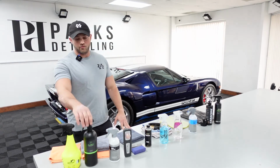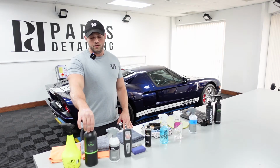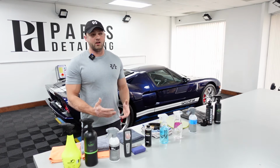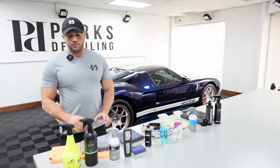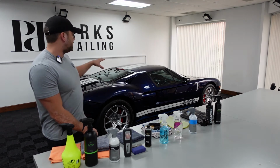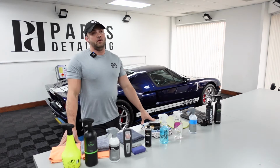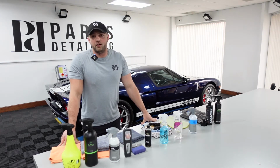So first step, after we finished correction, Lewis washed the vehicle outside to get all the polishing dust and all the oils off the paint. I highly recommend doing that, especially if you've been compounding. There's going to be a lot of dust in all the cracks, especially on this car. With the rear hatch, the engine cover, the frunk, all these vents, there was so much dust lodged into the cracks of this car that doing something like a rinse-free wash and using a blow car dryer or an air compressor would not have sufficed.